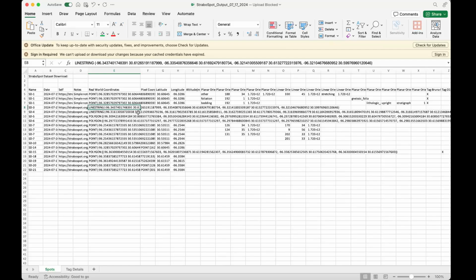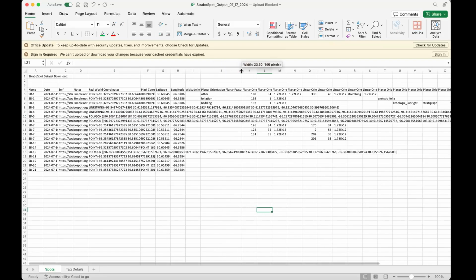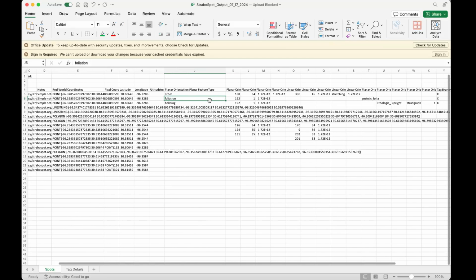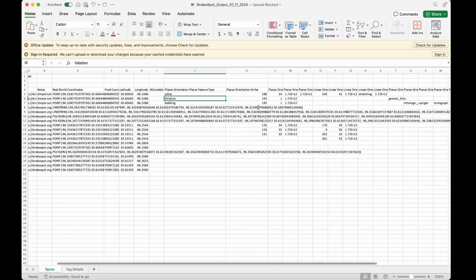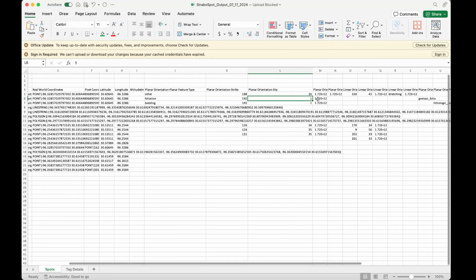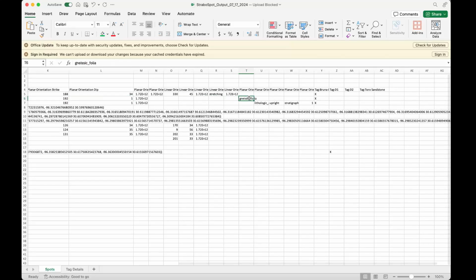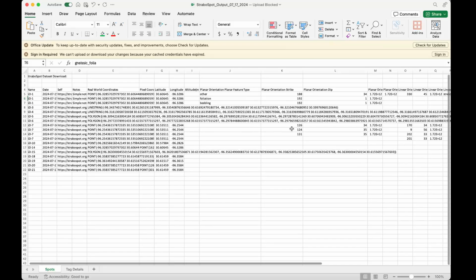For our line spots, they're made up of multiple points. So these are the coordinates for all those points. Same with the polygon, because those are made up of multiple points. Then we have our orientations. So here I'm just expanding and we can look, we took a foliation, that was its strike, and that was its dip. So I guess here I measured a horizontal surface, and everything else that we might have included in that measurement. So in this case, it was a nice exfoliation, that sort of thing. So that's all there in the Excel file.